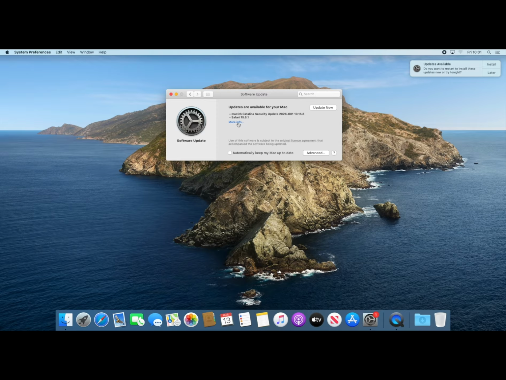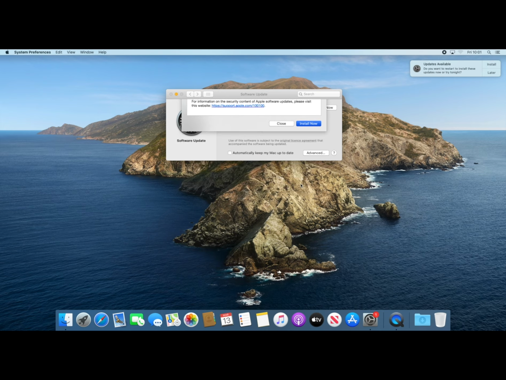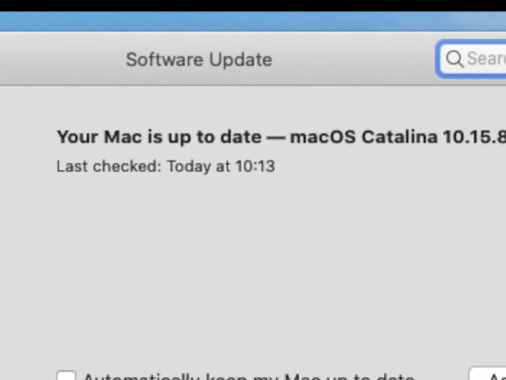Basically the build was to future-proof updates for iMessage, FaceTime, and some other authentication applications for January 2027. So it's very good of them to do that. I wasn't expecting a package release. Once it has end-of-life software support, that's it. It doesn't have any extra updates for it, but Apple have decided to release this to prolong those of us that are stuck on some of the old operating systems.